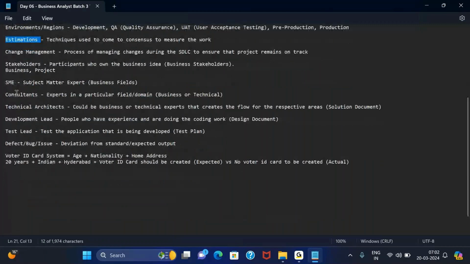Then we looked at some of the key people that could be involved, for example stakeholders, SMEs, consultants, technical architects, dev lead, test lead, and what could be called a defect, bug, or issue. So that was briefly what we covered yesterday, some of the commonly used terms.